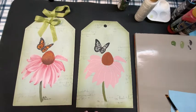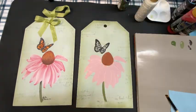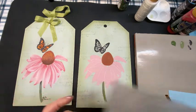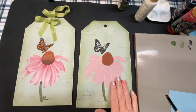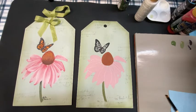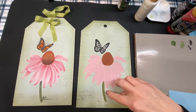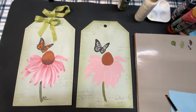Okay, so I went ahead and I traced my design on a transfer paper, and I transferred it onto my surface using gray graphite paper, and I base coated my petals pink chiffon, my stem with light avocado, the center with burnt sienna, and my butterfly with lamp black.